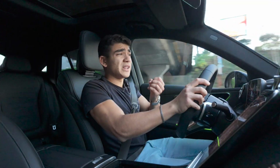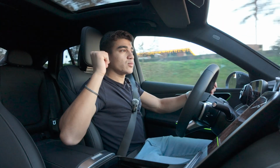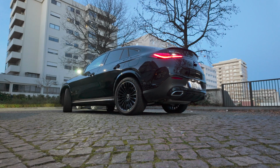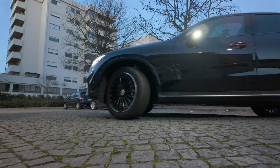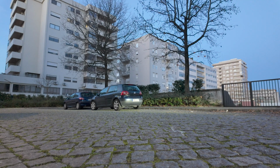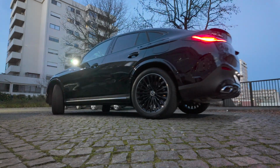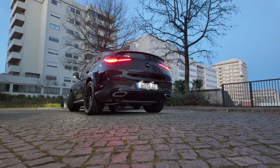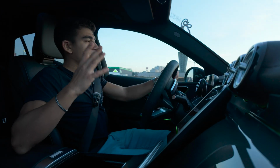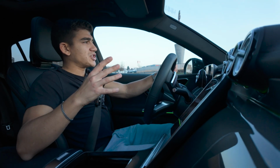Before, the steering feels really, really light, especially with your rear axle steering, which is a really cool feature of this car that I forgot to talk about until now. It allows you to be very nimble on the street. It's a really cool feature. But whenever you turn on sport mode, everything changes. The car becomes a different personality, becomes a different beast. And yeah, you have 360, 350 around that horsepower at your disposal. And I think it's a really, really good idea from Mercedes, a really good implementation, having a sport mode that is actually powerful enough to deal with day-to-day situations.